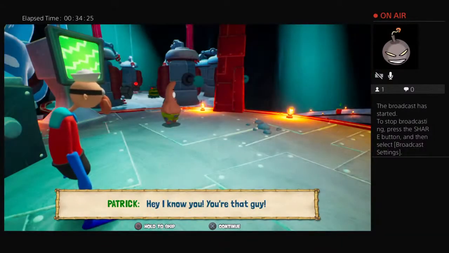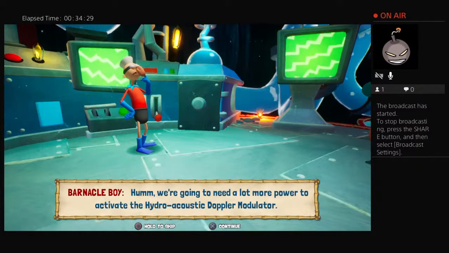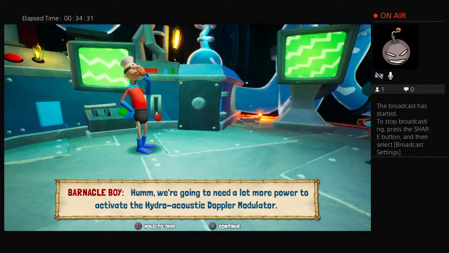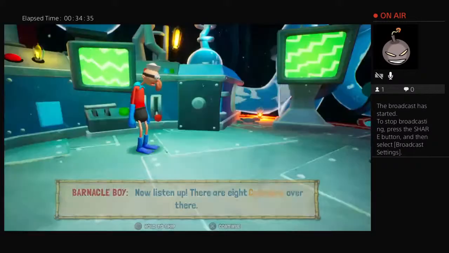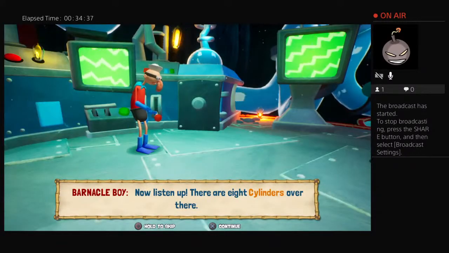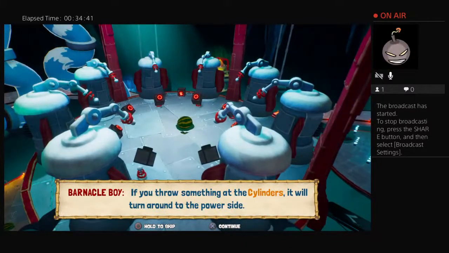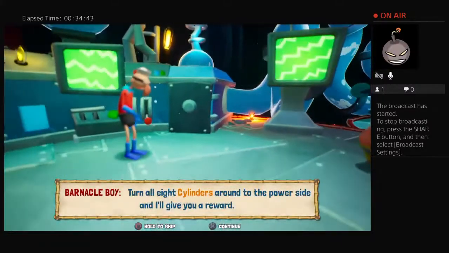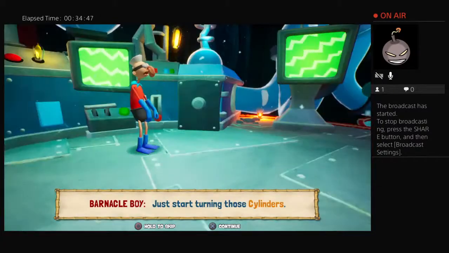Hey, I know you. You're that guy. You're gonna need a lot more power to activate the hydroacoustic Doppler modulator. You think you can handle this? I could see Squidward's house from up there. Now listen up. There are 8 cylinders over there. If you throw something at the cylinders, it'll turn around to the power side. Turn all 8 cylinders around to the power side, and I'll give you a reward. Sorry, what was that? Just start turning.